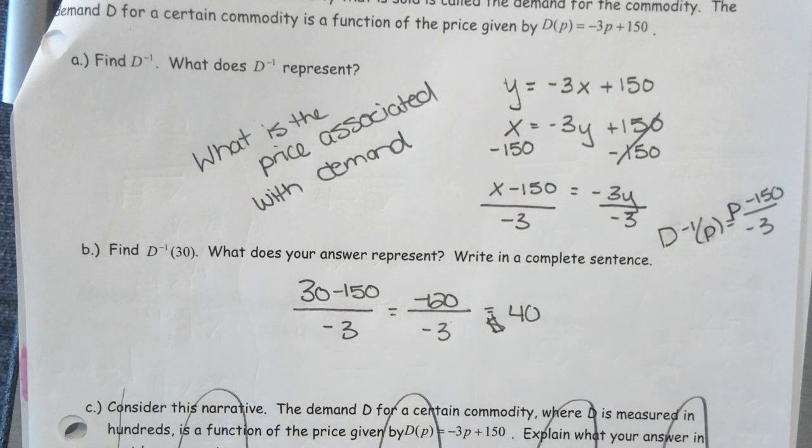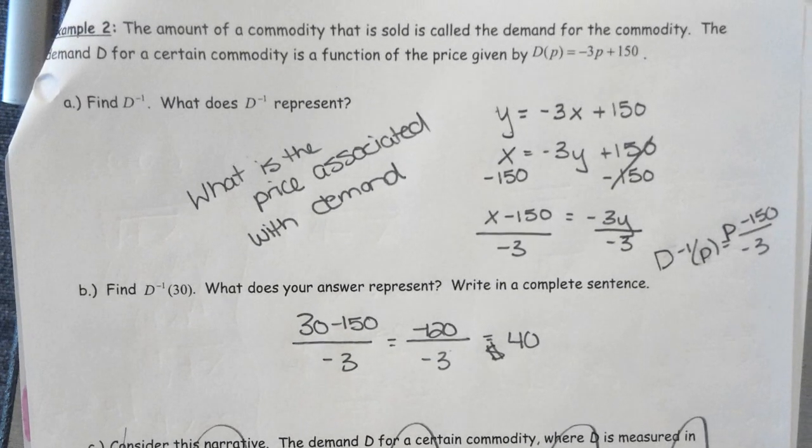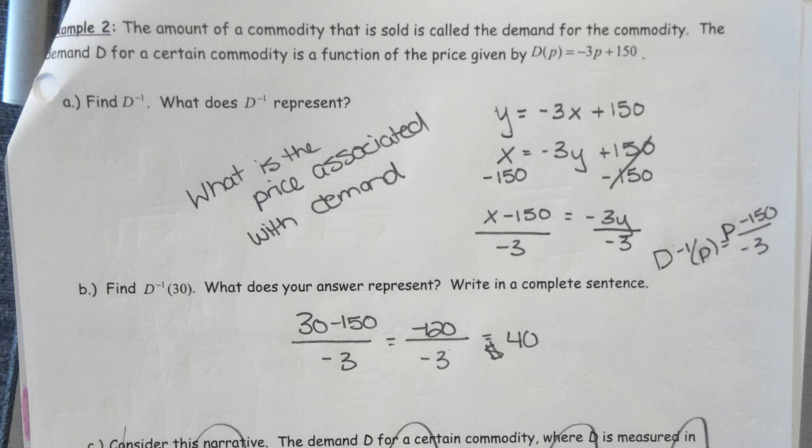So that tells me that if I'm looking at my item and I have this current demand, the price I need to associate with it is going to be $40. So each item, each commodity or good that I'm selling, the price that would work and make sense based on our equation is $40 as a ticket price. Does that make sense? Okay. So I'm going to stop there. I'm going to leave this up on the board if you're still writing.